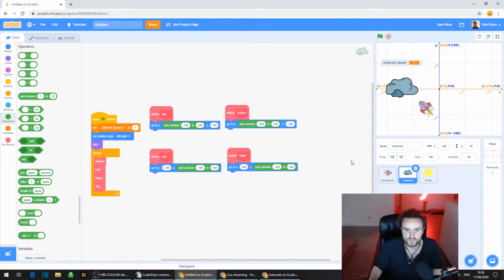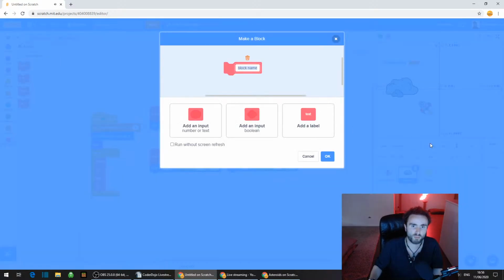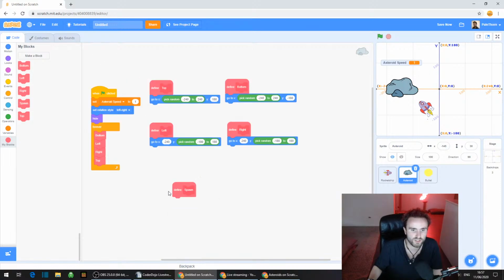Okay, so once we've got all that in, we need to make a new MyBlock. So go to MyBlocks, the middle left side of the screen, and click on that grey Make a Block button and type in spawn. Hopefully I'm not going too fast for you guys. Drag down. We should now have this nice define spawn.